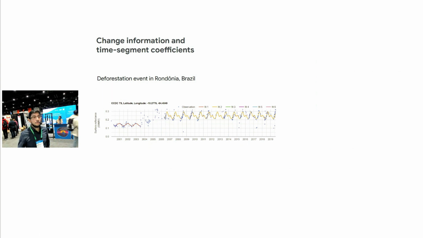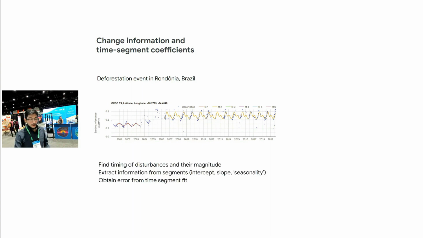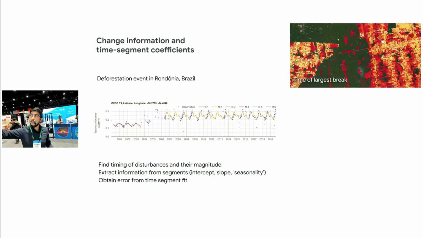And so the kind of thing that you can see with this app, this is an example here, for a place in Rondonia. I know that in this particular pixel, what happened is that you had forest, there was a disturbance, and after that, there's the yellow segment that is showing all the agricultural cycles with a little more marked seasonality, more complex seasonality. And so if you do that for one pixel, this is what you see. But if you do that for many pixels, then you can make maps of what these segments are telling you.